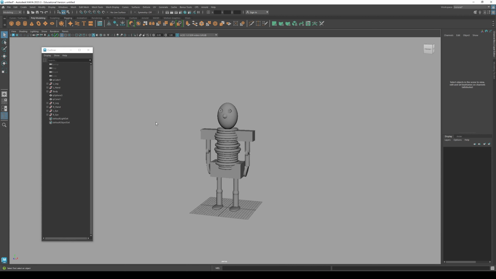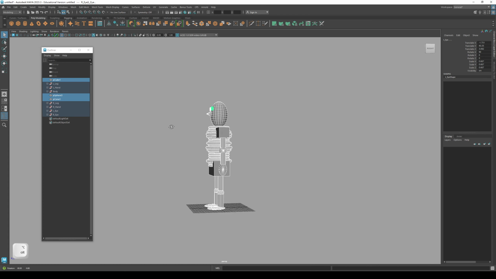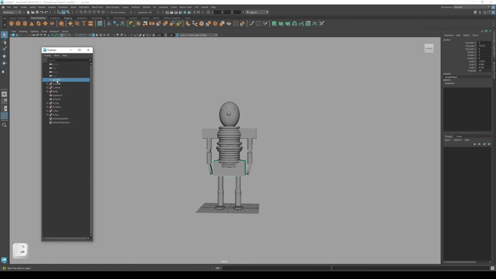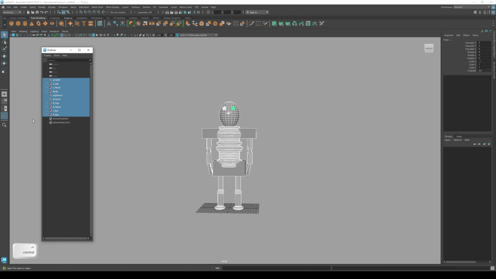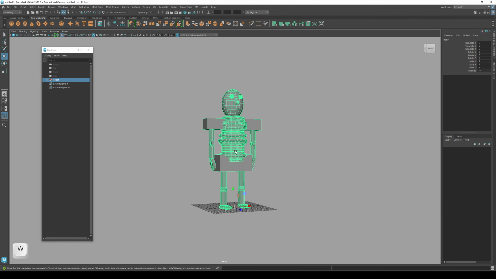Be careful, don't select them individually, because that will avoid the group function. It's better to select them under the outliner, and then Control G to group them. Double click the name to name it robot. Now you've got a robot group.